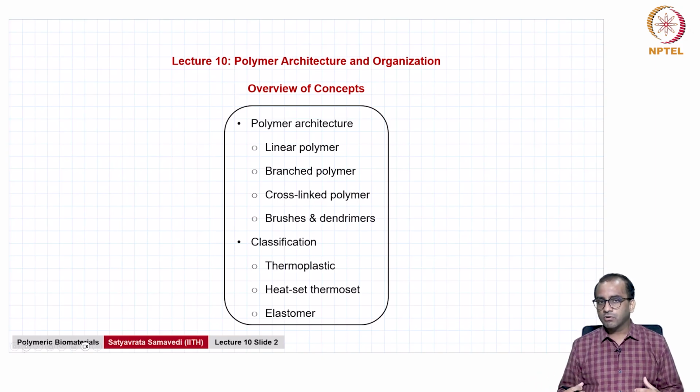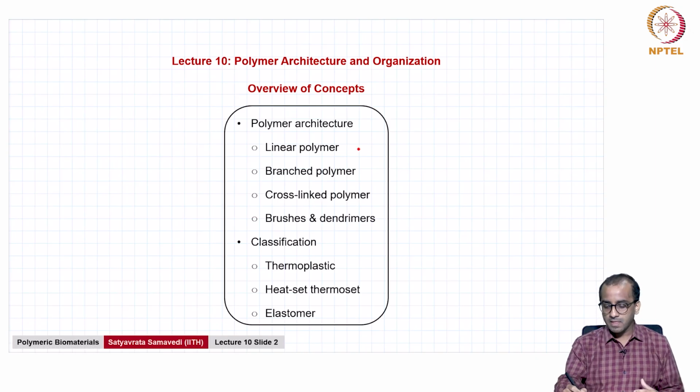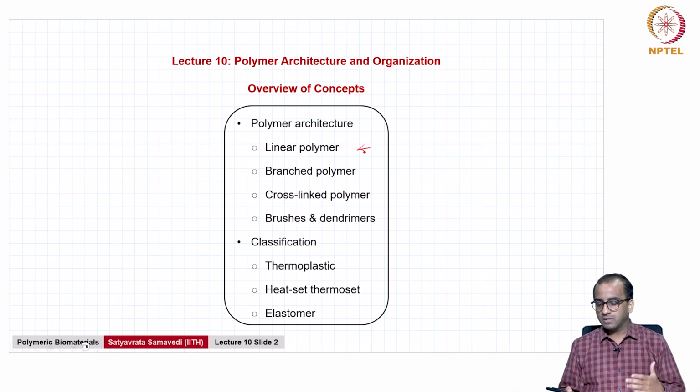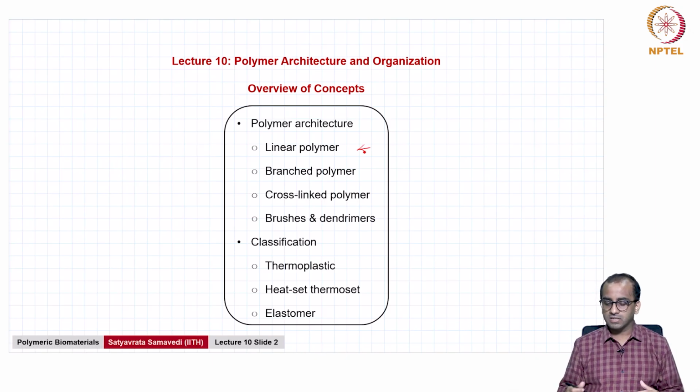In this lecture, we are going to focus slightly more on coarse-grained type of structures, where we zoom out a bit more and then we look at how chains can interact with each other. And we will look at different types of interactions, which we will use to classify polymer architecture. Essentially, we will be looking at the linear architecture itself.